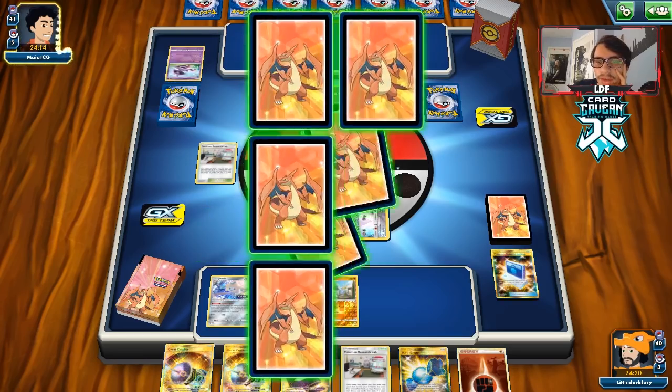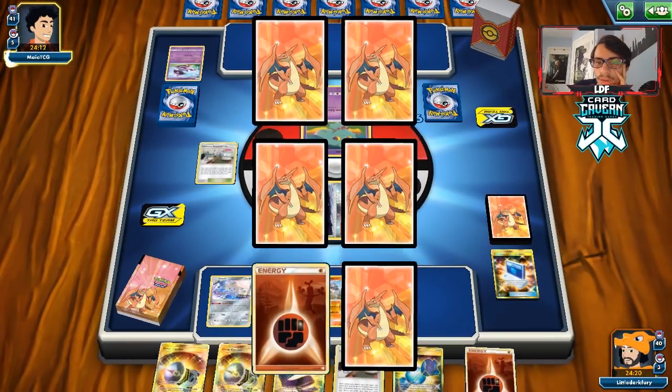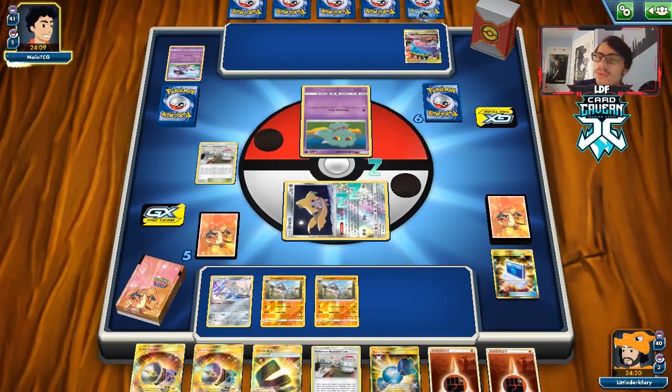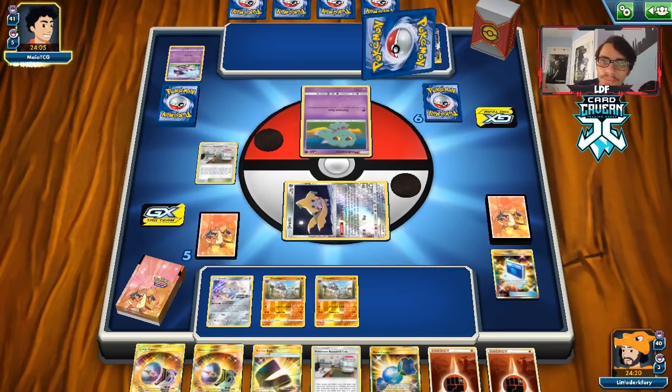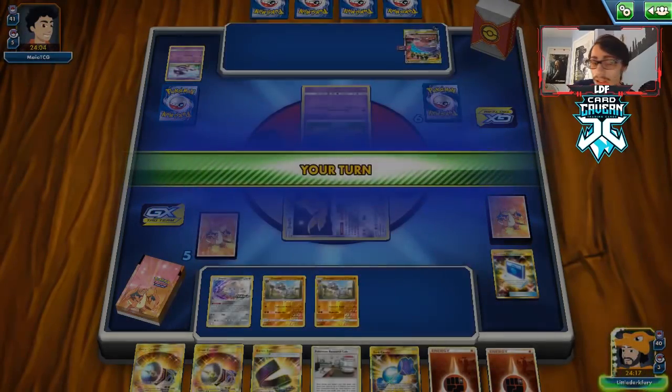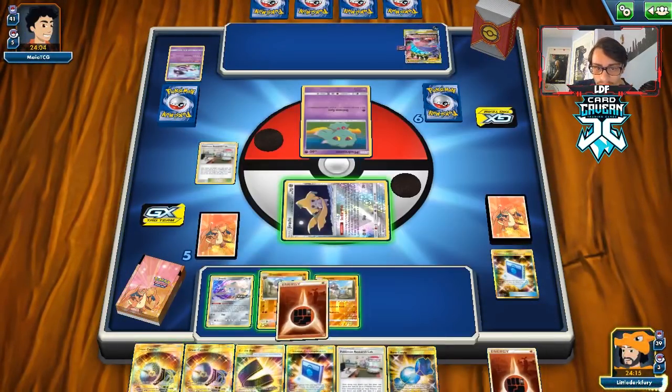Okay, we are taking our prizes though, so they might be giving me some goodies here. More energy, I guess, is fine. Ideally, the best card Miss Fortune Sisters would want to give us, maybe Lance if it's prized, a Rosa if it's prized. There's a Beast Bringer, which does allow them to not take an extra prize because it's GX only. And they're actually going to pass. It's a good turn for me.